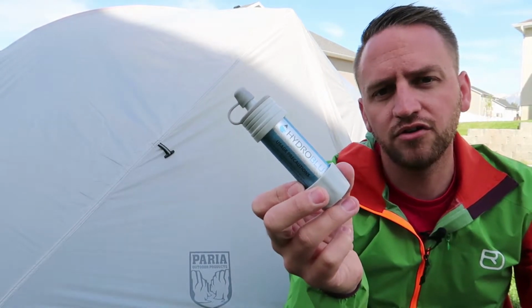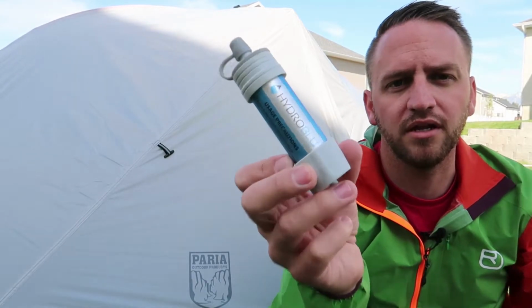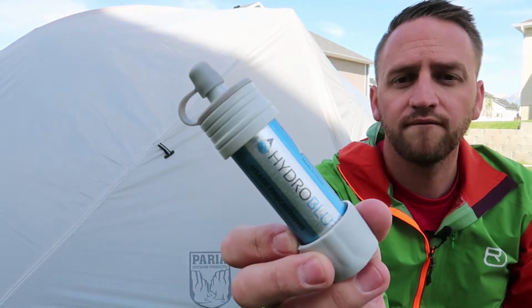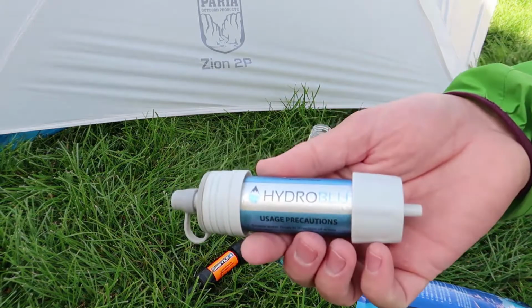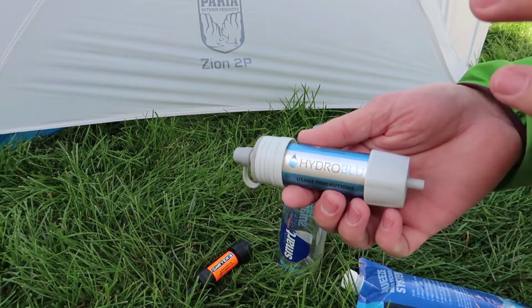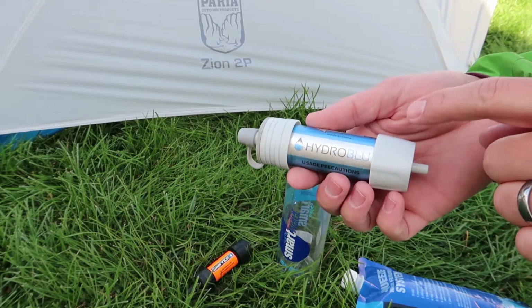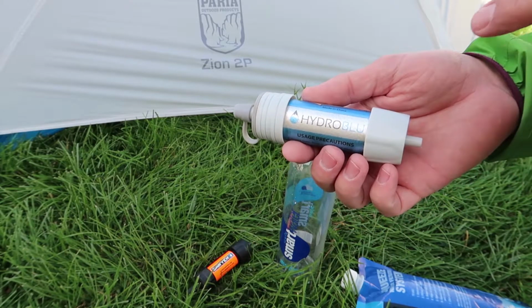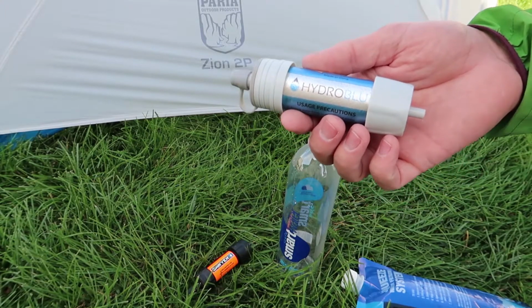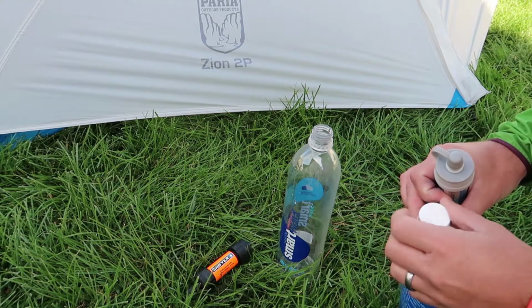So let's go ahead and do a little test right now, to show you the difference in flow rates between the Sawyer Mini and the Hydroblu Versaflow. All right guys, so here's what we're gonna do. I've got the Versaflow here, and I'm going to show you the flow rate on this first. What this is capable of doing, at least what they advertise on their website, is 1 gallon in 5 minutes. I don't know, honestly, what is advertised for the Sawyer Mini.